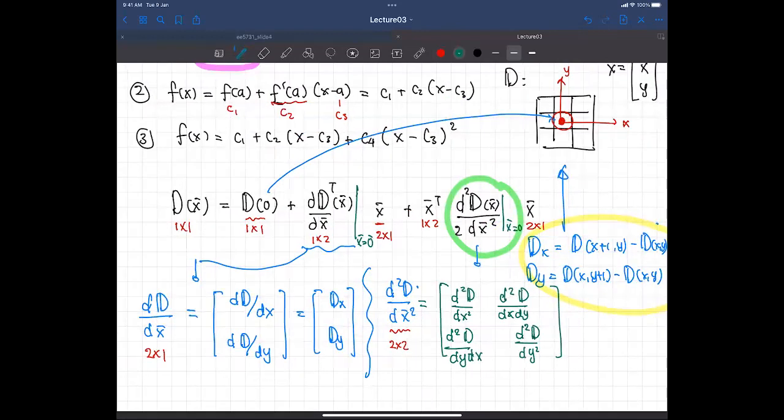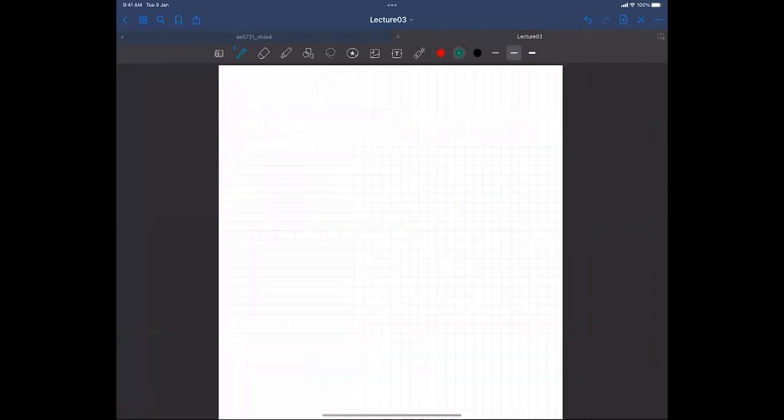Any questions here? So now the question is the same. How can we get the second derivative? Well, again, you have the whole image D. You do the first derivative by subtracting the pixels in the original image. And then for the second derivative, you do exactly the same, right? If you do the derivative of the derivative, then you can get the second derivative. Is that clear? If it is not clear, then I can illustrate here.